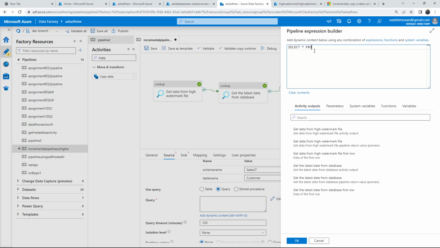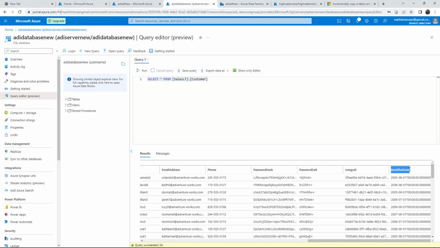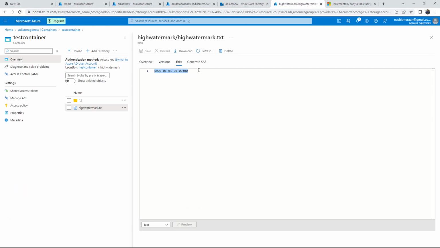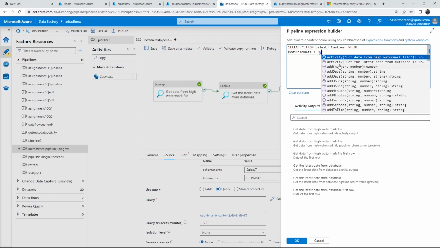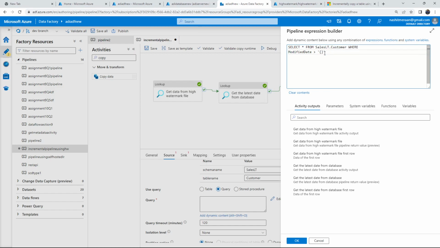Select star from xlt dot customer where this modified date should be, rather than that, I will use string interpolation. Then I will compare this one to the data from the high watermark file. I'll just remove this one.